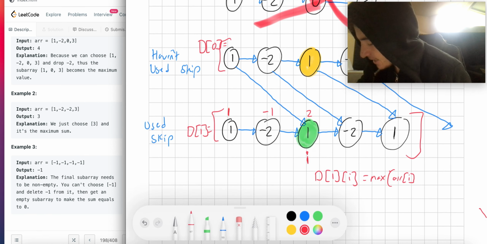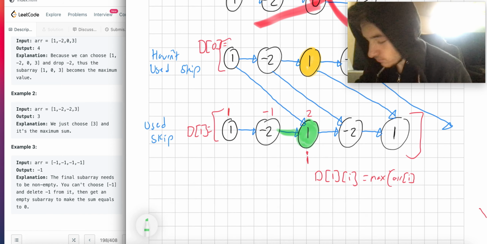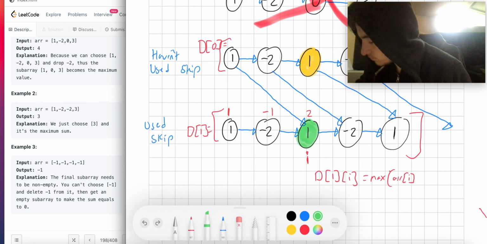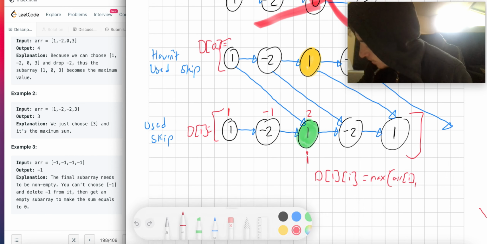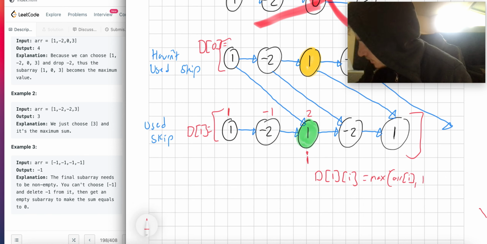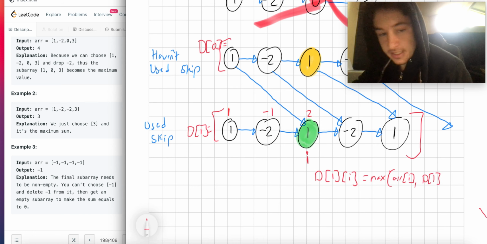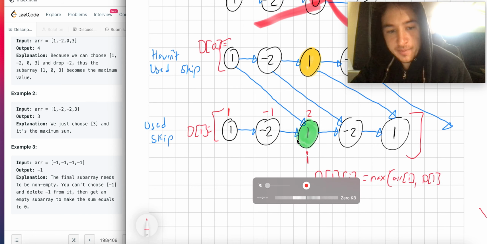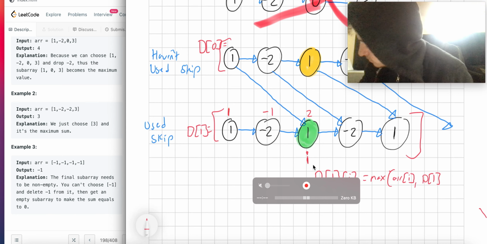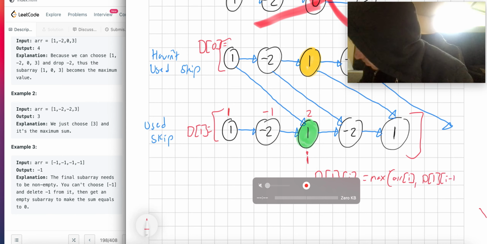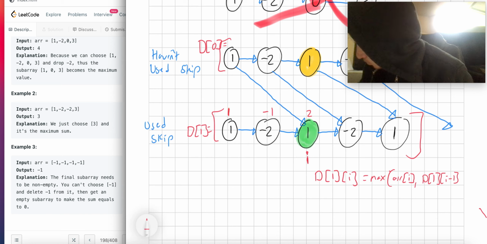And then I could take the element that comes just before me. Do array at I, I could do D at 1 at, well, what's this previous element with respect to this element? Well, that's D of 1, I minus 1. Plus this element.